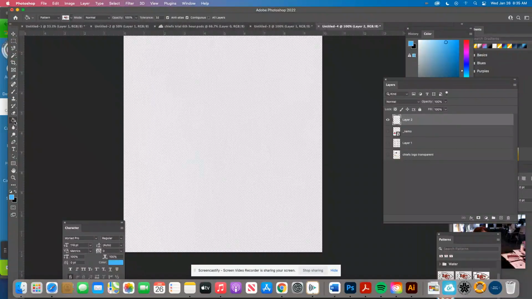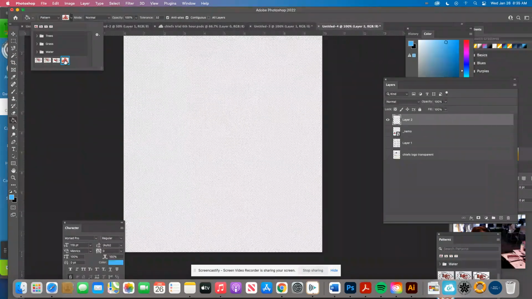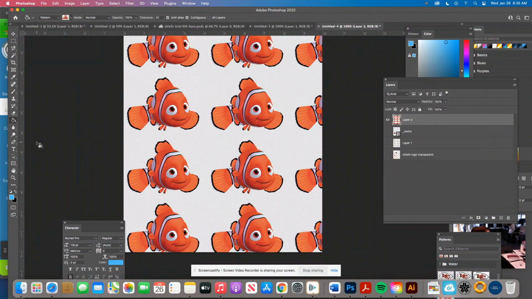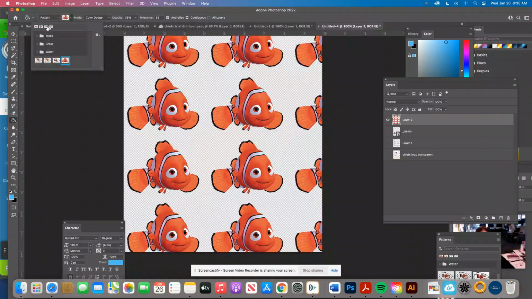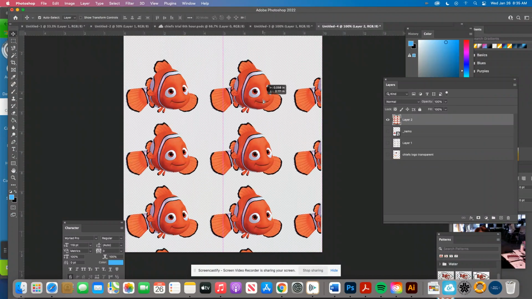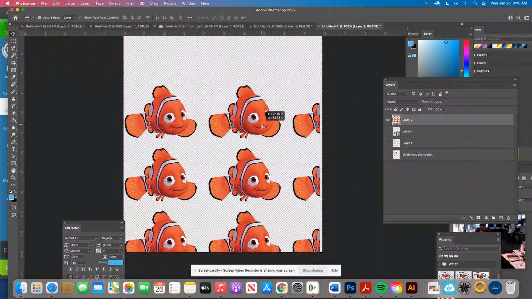Or I can still do my paint bucket. Instead of foreground, choose Pattern, use my pull down. It will have that pattern, and then there's a bunch of Nemos. So sometimes it's like, well, when would you really use this? I can even put him down here if I needed to.